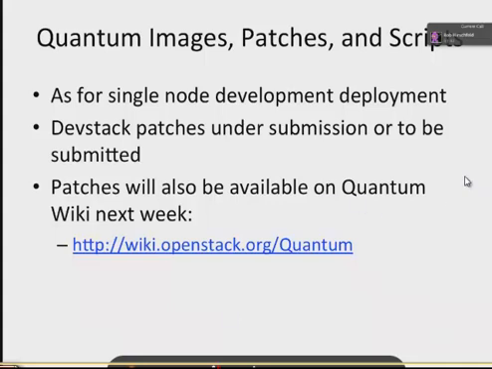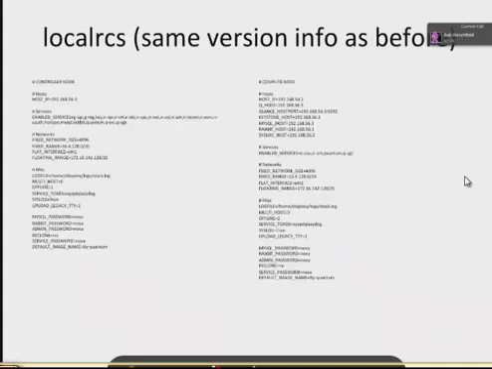Are you aware of anybody working on check deployments for Quantum? No, I haven't. And actually, that's one thing I wanted to talk to you guys about. If I had more time today, I'd love to talk to you guys more about that. That would be really good.